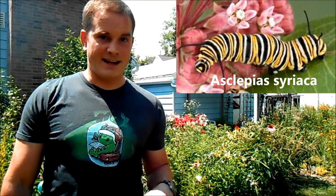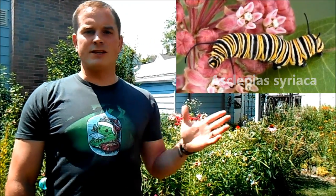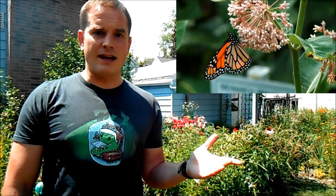Now in part three, our plants are large enough to be planted somewhere, be it in your yard or maybe somewhere in nature. The milkweed plant I've been using throughout all of this has been common milkweed, or Asclepias syriaca. Everything we've said so far applies to just about any milkweed plant you can get your hands on, but common milkweed is what I've been dealing with here in Michigan.